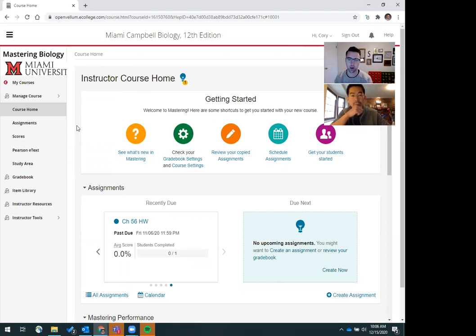So Mastering includes everything that the students need. Of course, it has the e-text, so students can access their text through here. It's also going to have any assignments you assign. If you want to put any assessments, whether it's a quiz, test, or exam, you can put all of those in here. And I know that a lot of instructors may use their own assignments, tests, and exams. On that, students actually have a lot of their own study resources built into here.